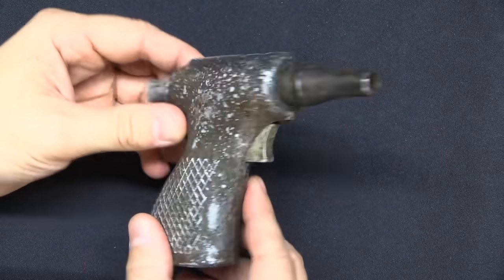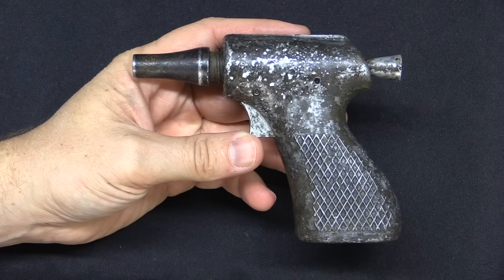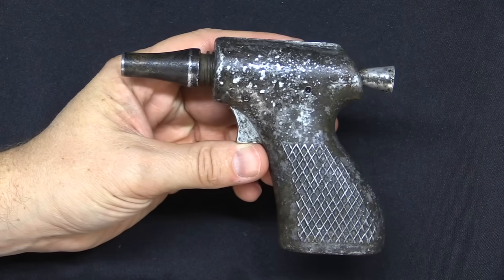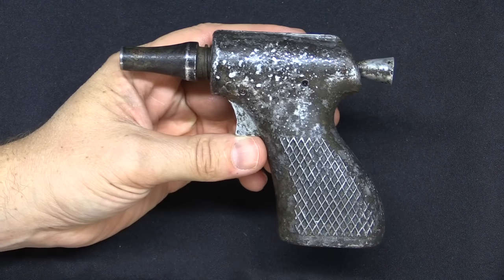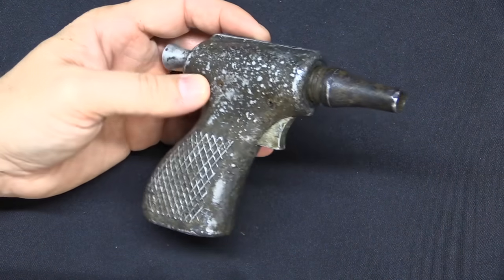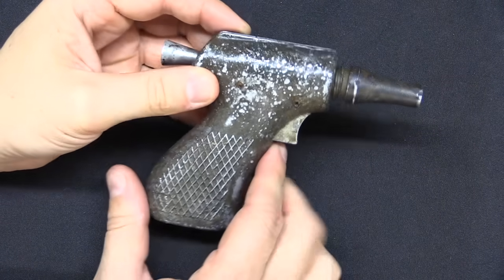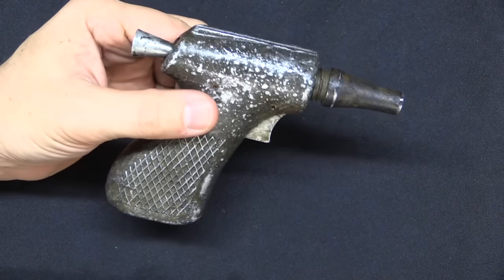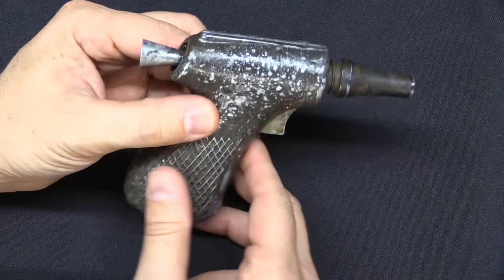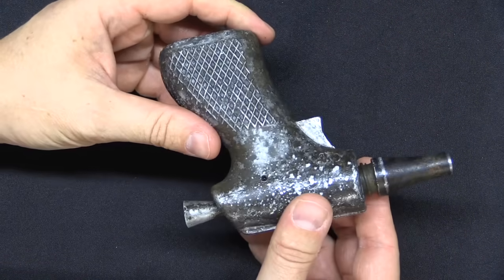One of the classic questions about something like this is: was it actually worthwhile? This thing weighs 12 ounces and cost the US government $300 in something like 1962. Could they have done better than a 12-ounce single-shot gun for $300? Yes, absolutely. They could have gotten far more effective results by dropping small compact Colt or Smith & Wesson revolvers, or revolvers from any other manufacturer. But some of it comes down to wanting something deniable and unmarked, and part of it is the insular nature of intelligence organizations, who get an idea and run with it even if it's not the most practical.